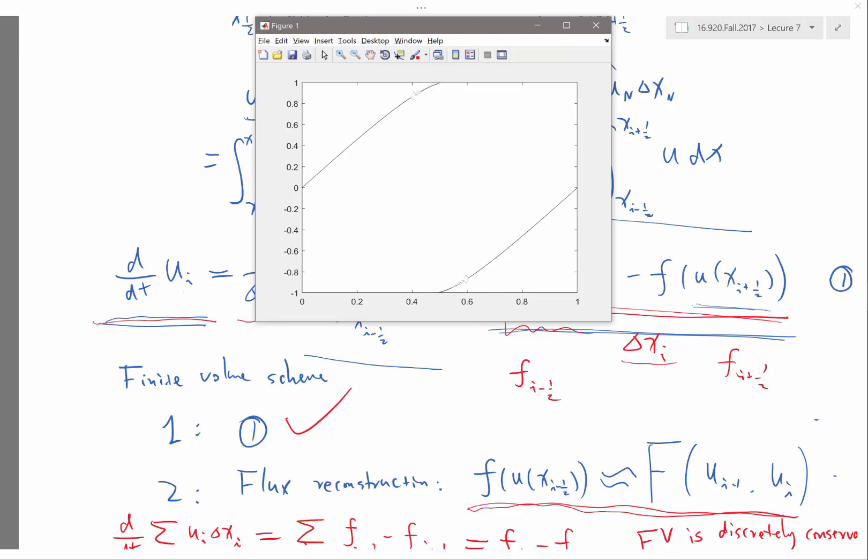See this oscillation traveling upstream. So the central flux scheme is doing its job, but it seems it introduced some kind of a non-physical oscillation that we don't expect to exist.